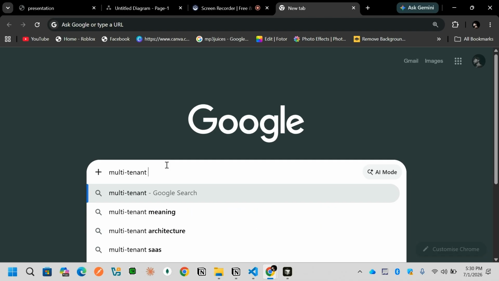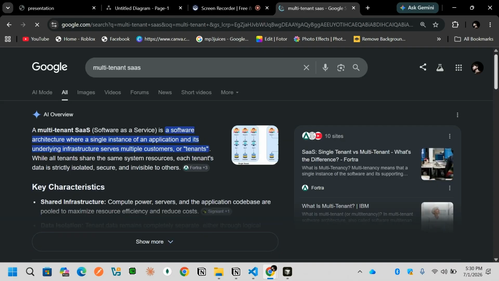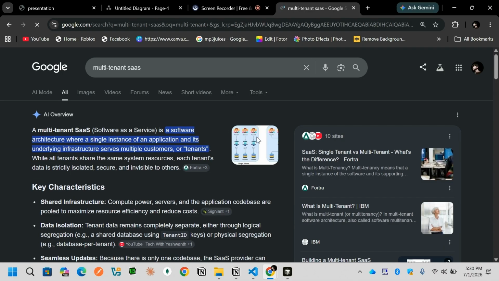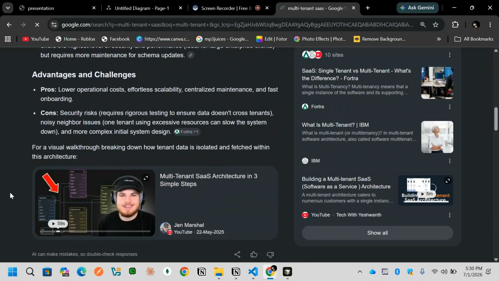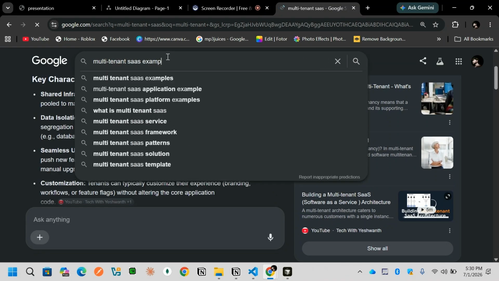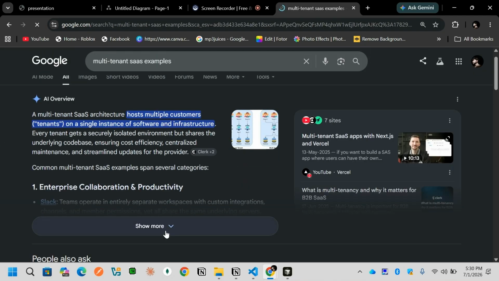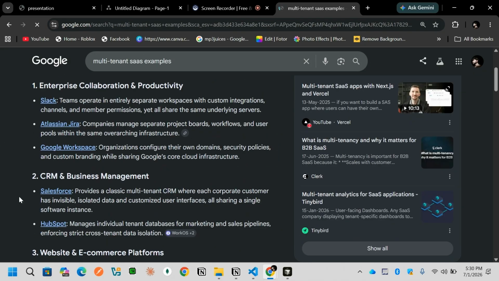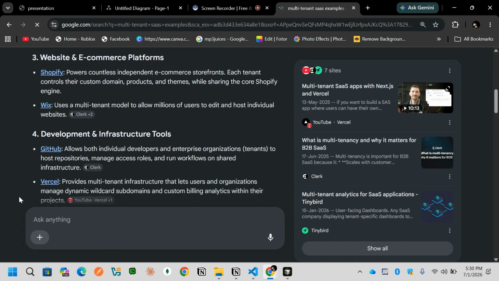Multi-tenant SaaS. So, the famous names I would want you to recognize here. Multi-tenant SaaS examples: Slack, Atlassian, Google Workspace, Salesforce, HubSpot, Shopify, Wix, GitHub, Vercel, Dropbox.